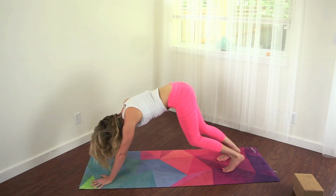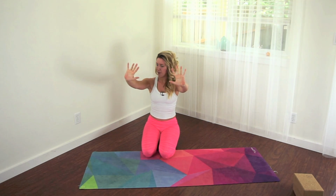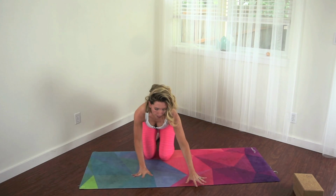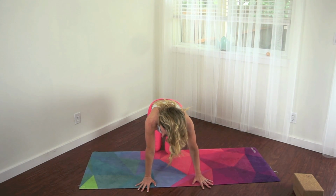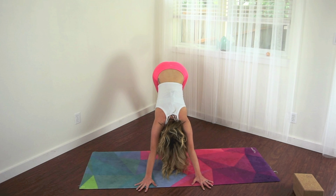Good. Another thing here I want you to see from a different angle is my arm. Same thing, hands spread really wide, but you get the external rotation in the shoulders, which helps to open up the shoulders and relieve pinching sensations. A lot of that is from just being tight, but a lot of it too is just bad form in a down dog.